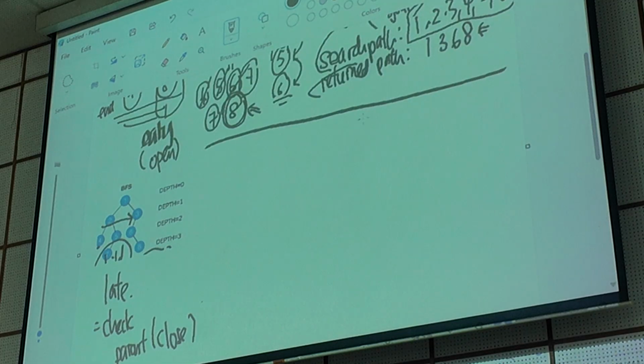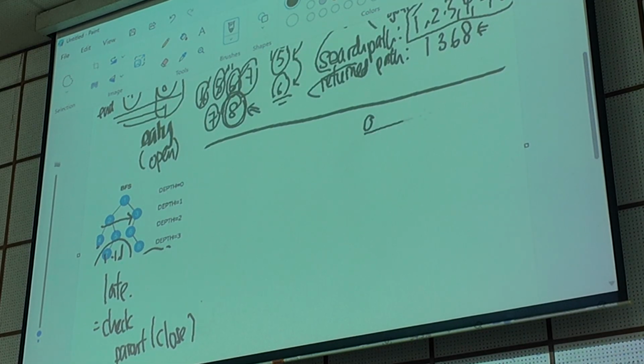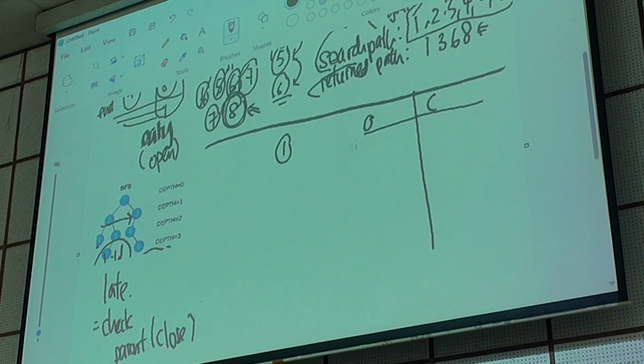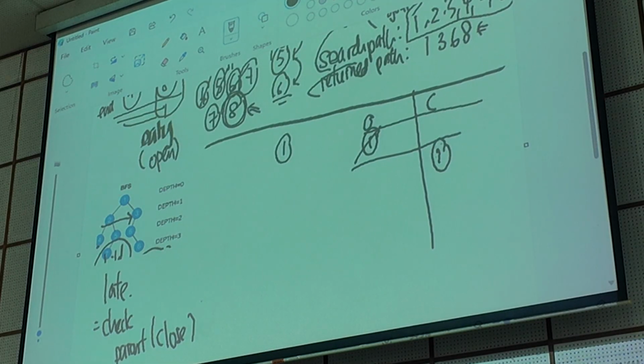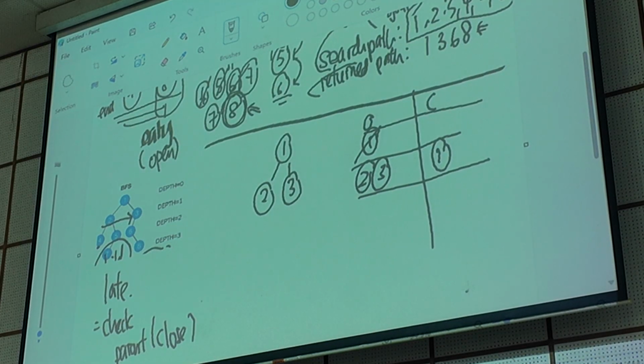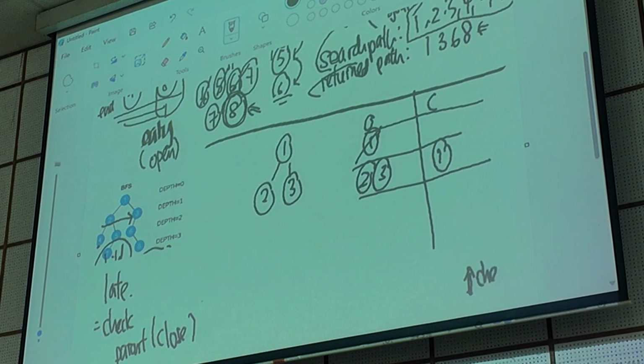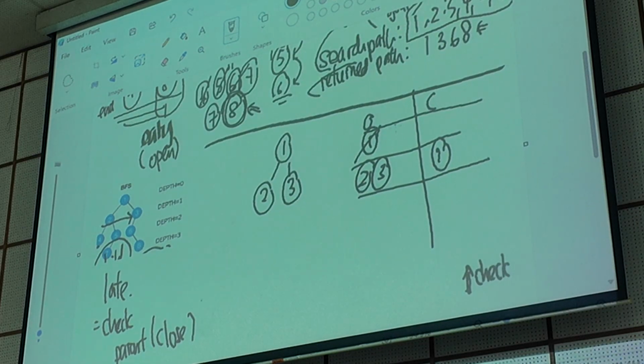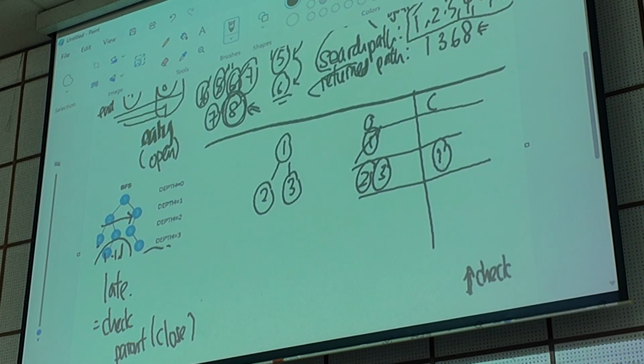So again, let's create two arrays here, the open and the closed list. We will start with node 1 in the open list. There is only one node, so we expand 1. The moment we expand 1, we have two successors, 2 and 3. In this case, instead of checking the open list, we will check the closed list. 1 is not a goal state, so the agent will continue to search number 2.